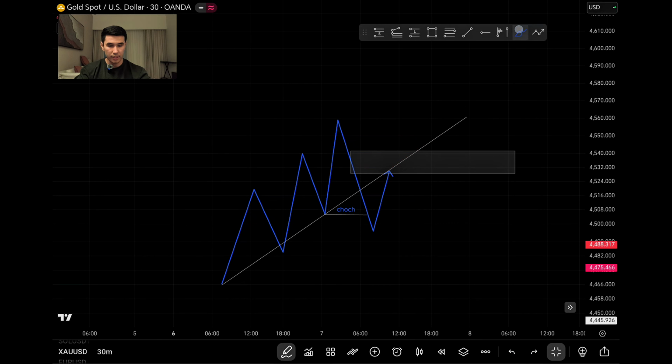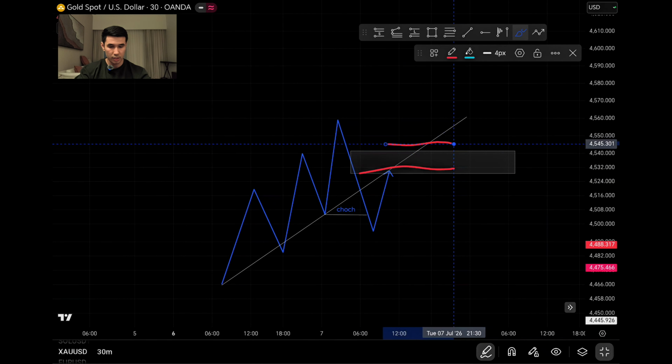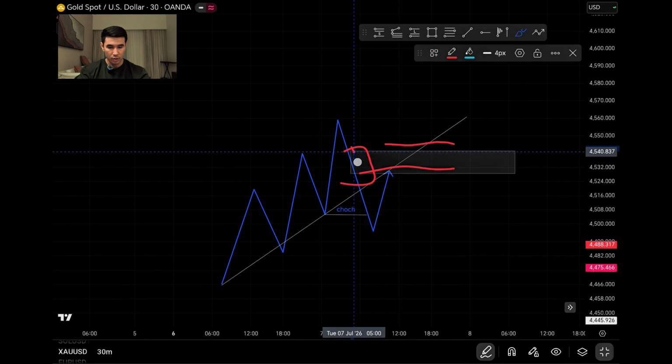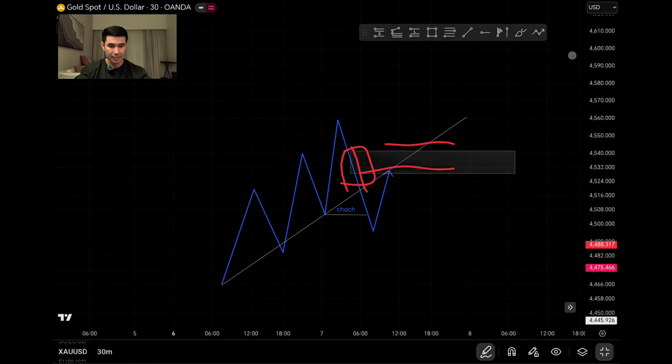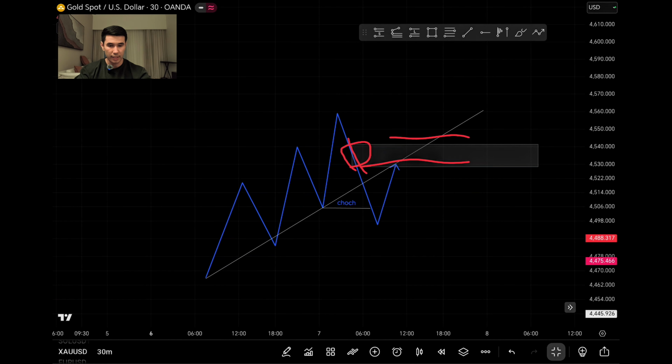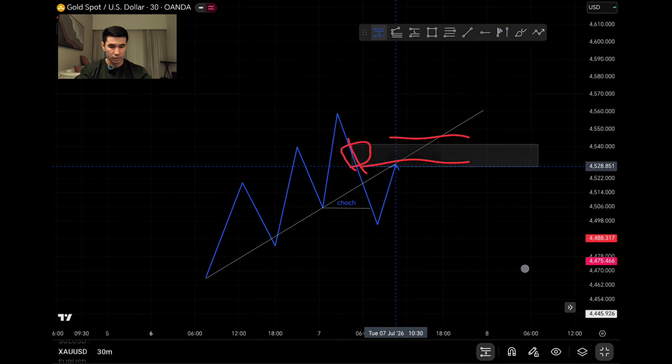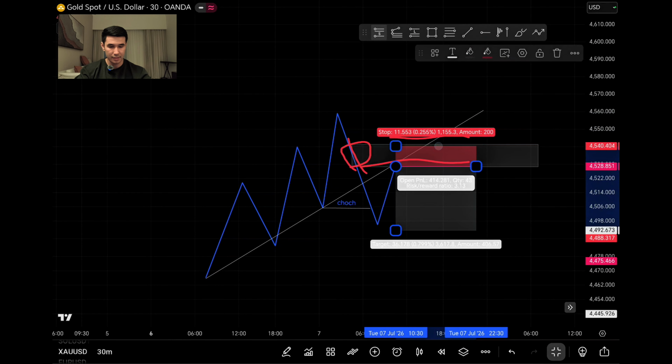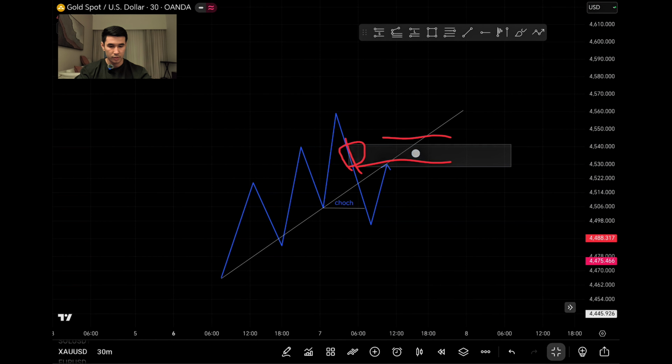When you mark this Fibonacci golden zone, there will be some kind of order block right here inside the Fibonacci golden zone. Let me put a smaller one. Yes, it will be here like this. So you will enter the short from breaking the trend line, and your take profit is going to be down. So this one is the sell. For the sell, let me delete them real quick.